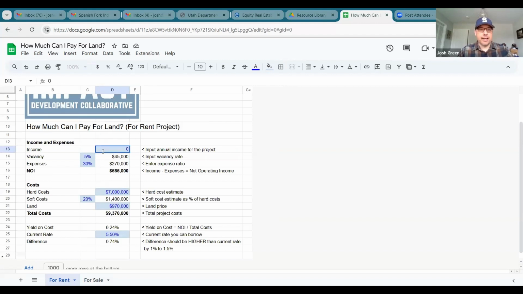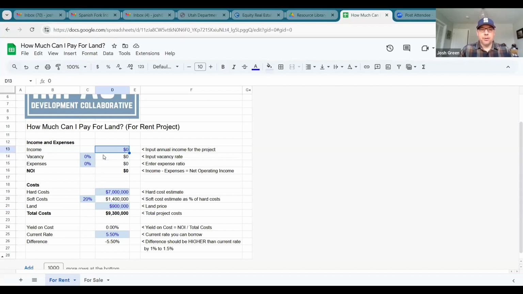Okay, so let's say, and it's a similar process, right? You just zero some of these things out here. Let's say the same scenario: the property's listed for $900,000. Let's assume our costs are the same, because we're building the same product. Maybe this is townhomes for rent. So our costs here are the same. The difference is we're going to be looking at net revenue, instead of net sales price, right?